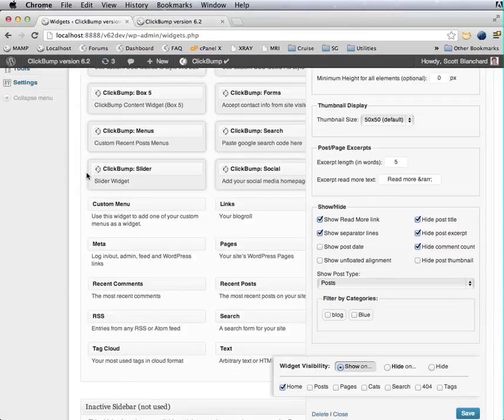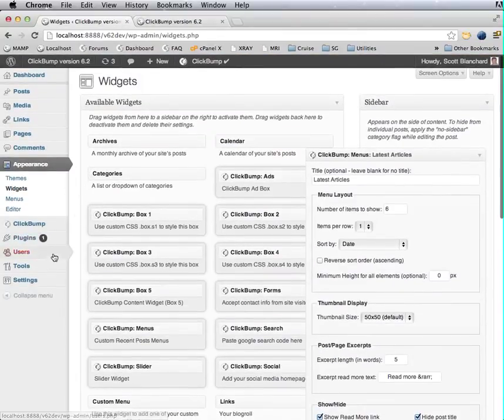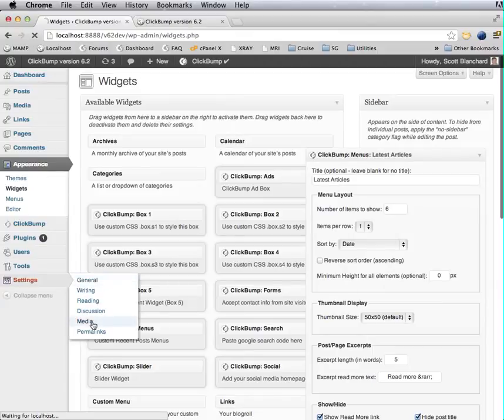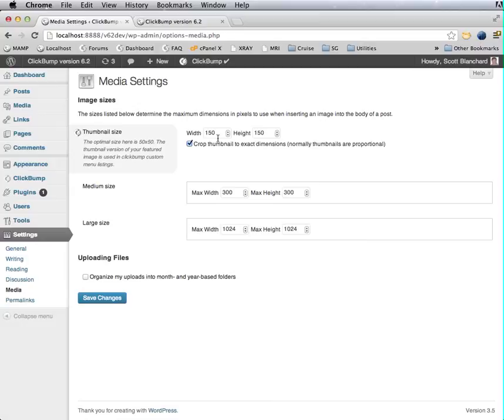For example, to view your thumbnail settings, you can go to Settings, Media, and what I'm referring to is what I have here. So in thumbnail size, again, I specify 50 by 50 as optimal here, but maybe on the medium size I want to specify 300 width by 300 height, or maybe even say 100 height.